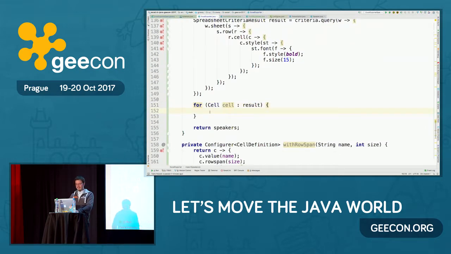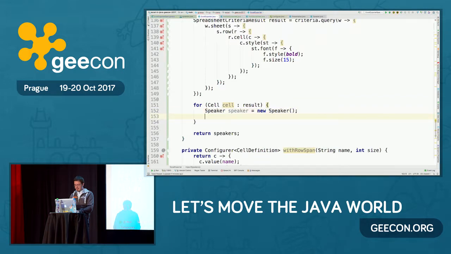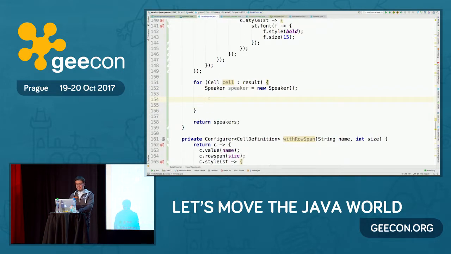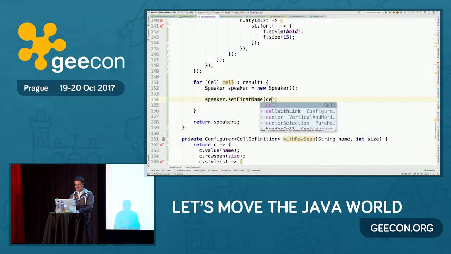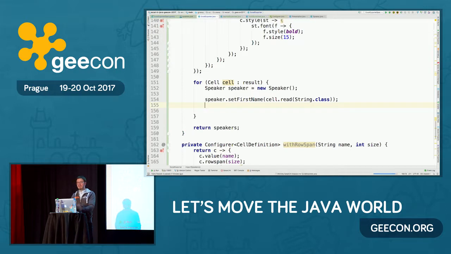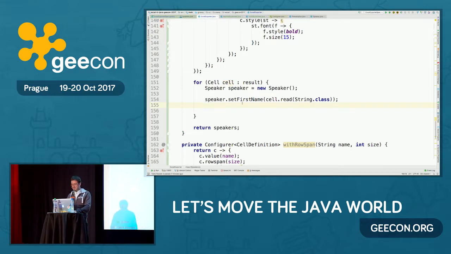Okay, so create new. I will duplicate, sorry. Let's take it easy. We can do it later if we want. So speaker, and the cell is, so speaker name, let's take the first name, so we don't have to split it, is the cell, and read the value as a type string, and keep it as it is. Or we can just split it to first name, last name, but let's take it easy for the beginning.